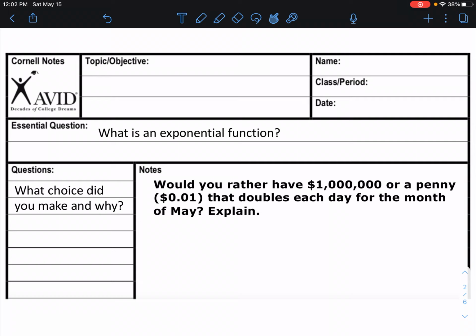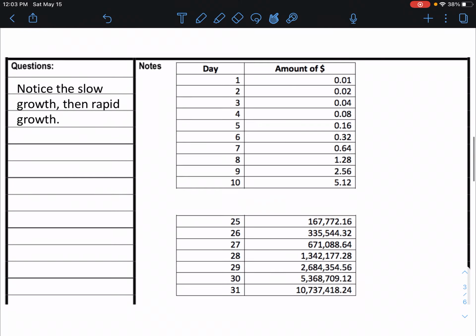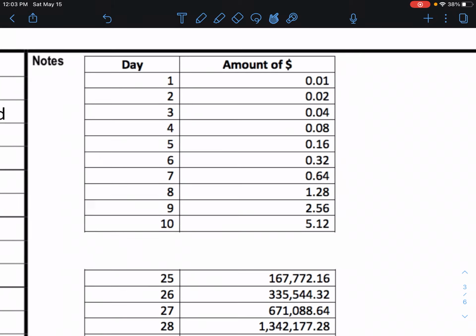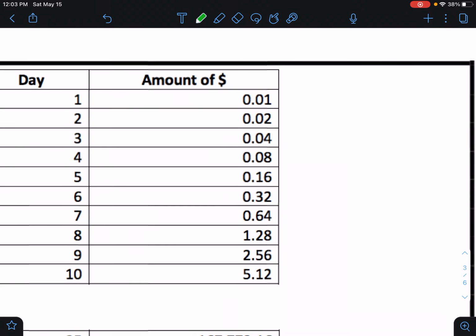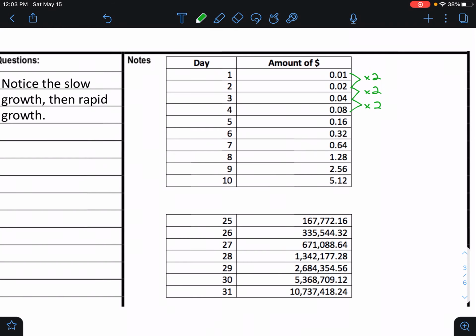And explain. So you went through, one of the things that you might have done is just done a little bit of plug and chug. Started with the first day, you knew you got a penny, and then just doubling that every time. And so you just multiplied. You just said, all right, from here to here, I'm multiplying by 2. Every time I'm doing that, multiplying by 2, on down the line a bunch of times until I get to the very end. So I multiply by 2 down here, and this gives me my last one.